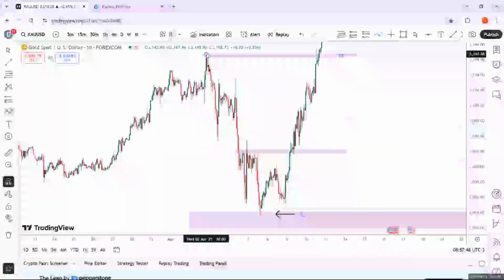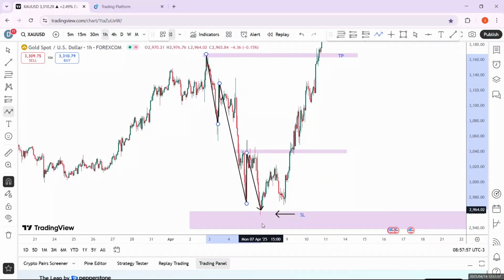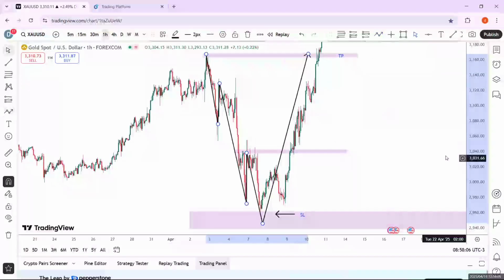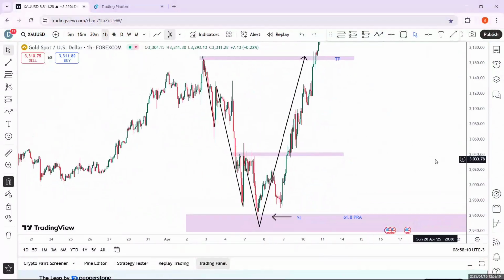Let's go ahead and reiterate on it. This is push, this is the exhaustion right here. Then what did the prices do? It came down again, made push, made the exhaustion right here, came back to this 61.8 PRA here, then broke structure within the confines of the same fractals, which provided us with a pinpoint buy entry to the highest point right here. Okay, so this is our very beautiful analysis on gold, and this is how we are able to make massive income by what? By just learning and mastering the very simple art of technical analysis.